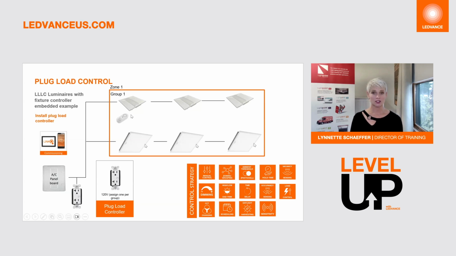And the way that that happens is that you have to make sure you are using a sensor. So what happens is that that sensor sends a signal to the bottom part of the plug load controller, and it says, hey, nobody's in the space. So whatever's plugged into the bottom, all of that stuff is going to shut off. TV, laptop, printer, whatever. And then as soon as that sensor sees somebody come back in that space, it's going to send a signal to that plug load controller to say, oh, they're back, and everything's going to turn back on. That is how a plug load controller works.